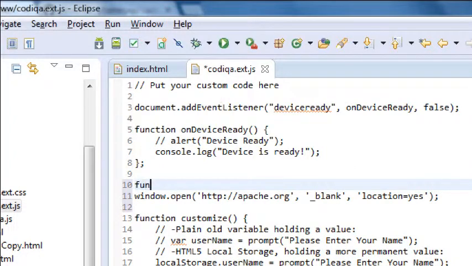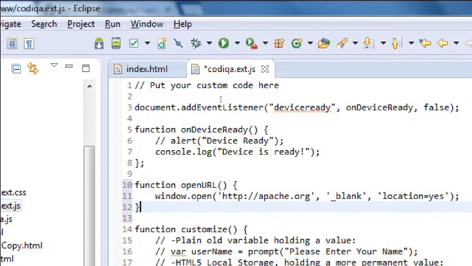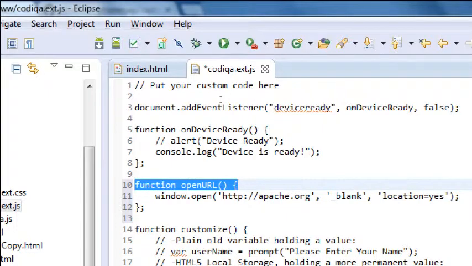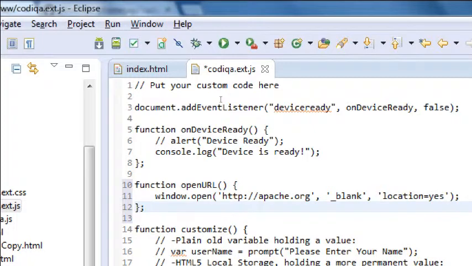What I mean is we're going to wrap a function around the window.open, like this. So I just made up a new function called openURL. I don't think it's a reserved name, we'll find out. But we're going to say, run this function, take us to that location when we click the button. And to confirm, you close the function here. Don't forget to close the function, line 12.